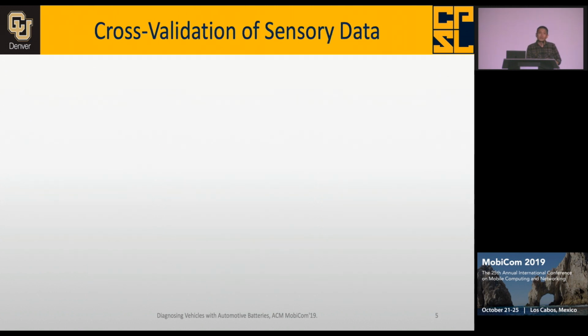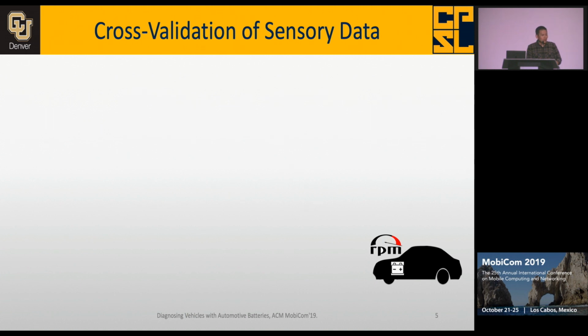We are trying to solve this, or maybe help to solve this problem, using a very basic idea called cross-validation. So let me show you some examples. We are talking about cross-validation, and here we're talking about two sensors. One is the battery voltage of a car, and the other is the RPM. Information, in some cases, could be changed to any number.